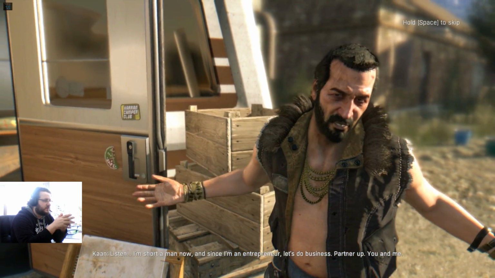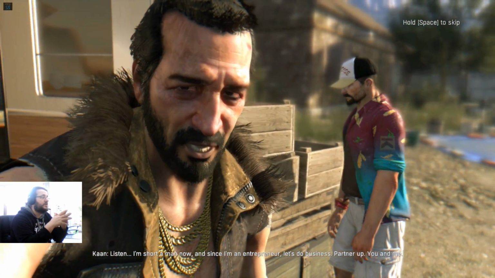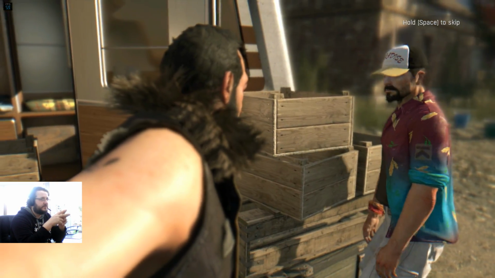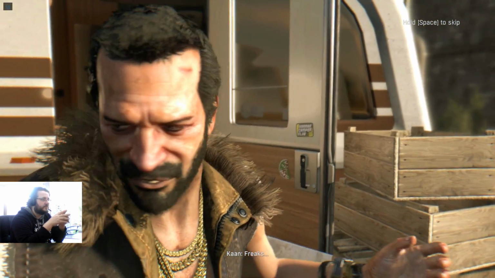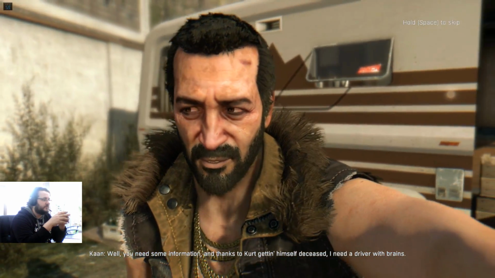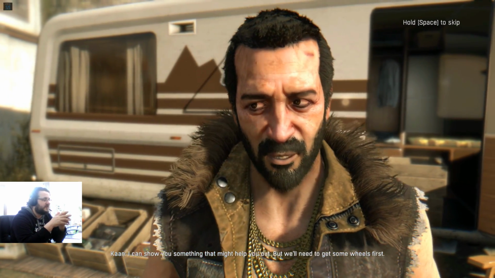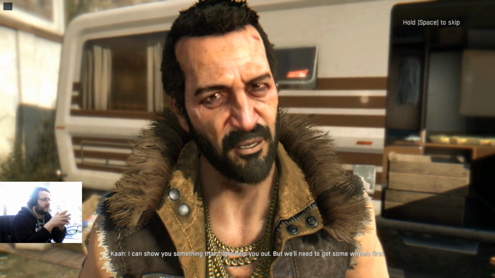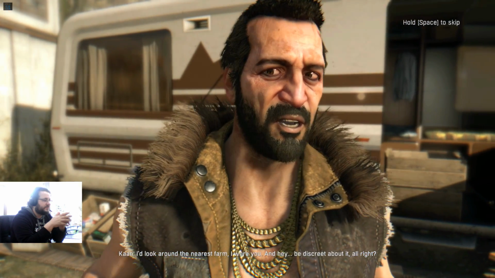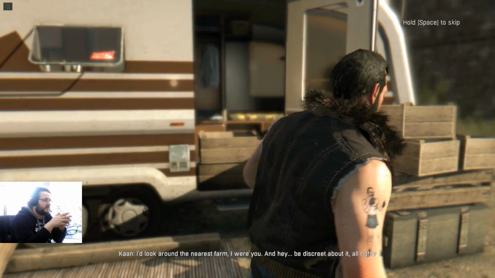Listen, I'm short a man now. And since I'm an entrepreneur, let's do business. Partner up. You point and me emerges. Buying anything, friend? Freaks. What partnership you have in mind? Well, you need some information, and thanks to Kurt getting himself deceased, I need a driver with brains. I can show you something that might help you out, but we'll need to get some wheels first. You want a vehicle out here? Where am I supposed to find that? I'd look around the nearest farm, if I were you. And hey, be discreet about it, all right?